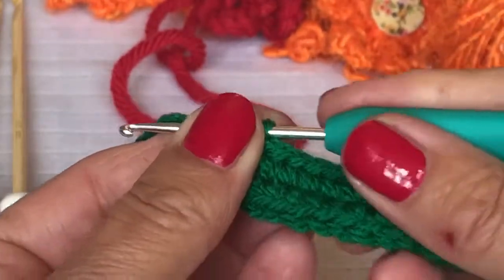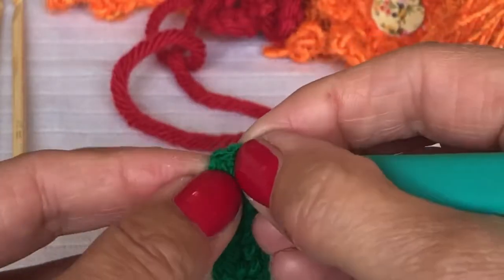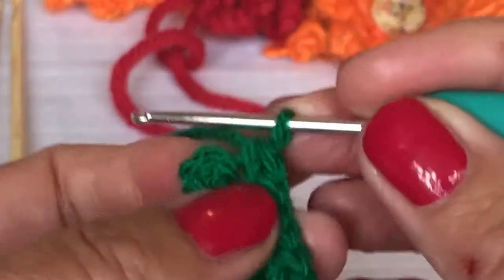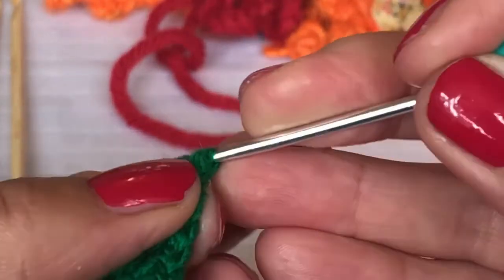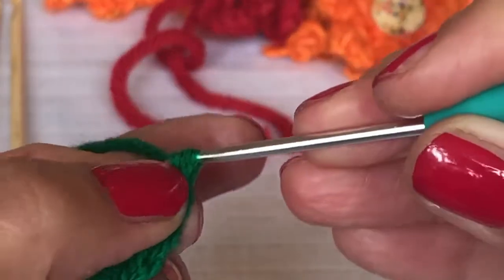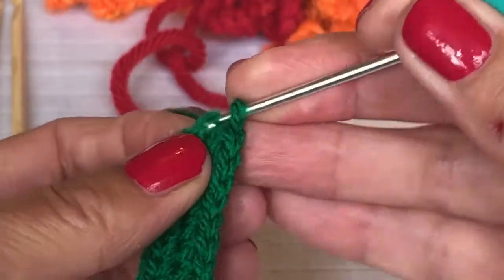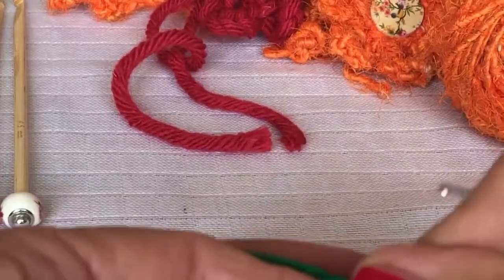So now we've got to the end and what we've got at this end is those two chains that we didn't use when we first started this crocheting. So what we're going to do now is a double crochet into each of those two chains that were left. So there's the first one. And there's the second one. So that's completing. Let me just do that again. I've lost sight of what I was doing. Just pull that there a minute.